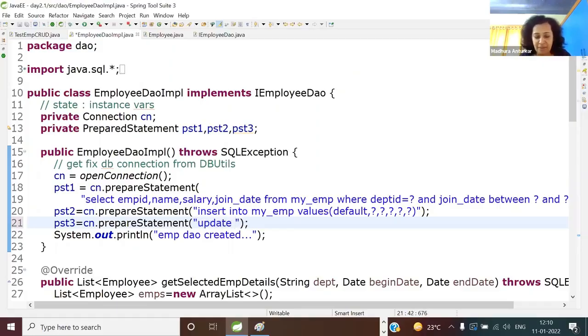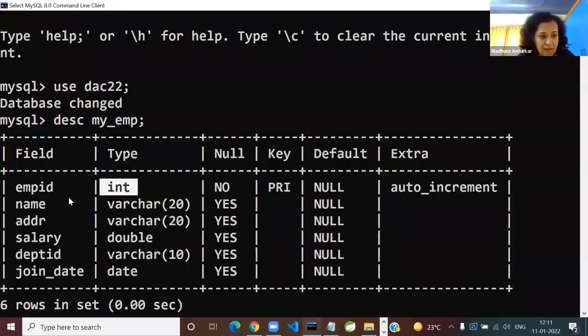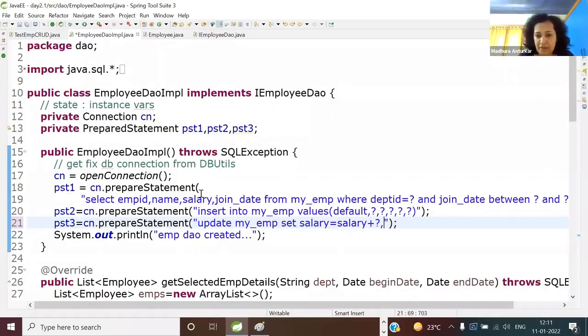So update table name, my employee, set salary equal to salary plus increment. That increment is going to come from the user, and department ID equal to the new department ID, where employee ID equal to question mark.